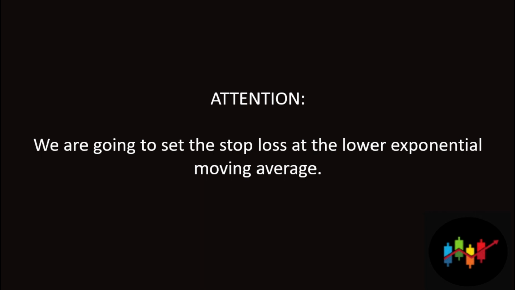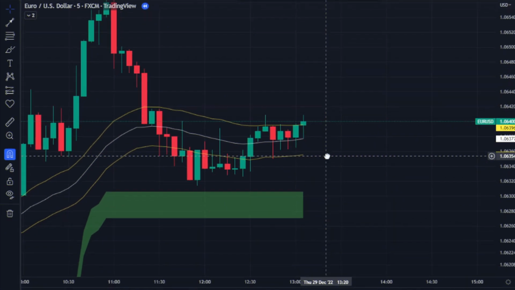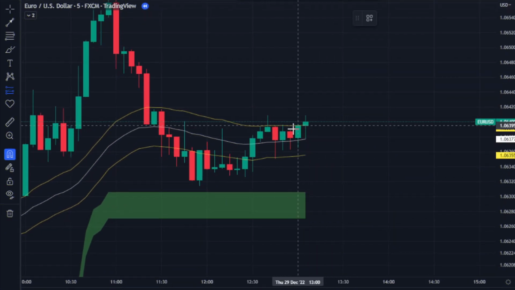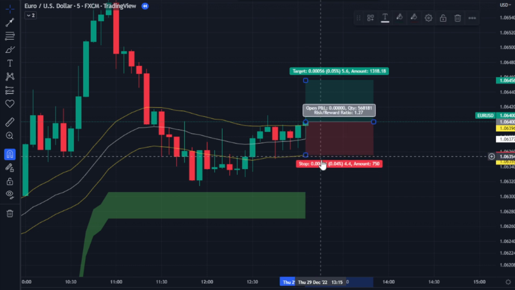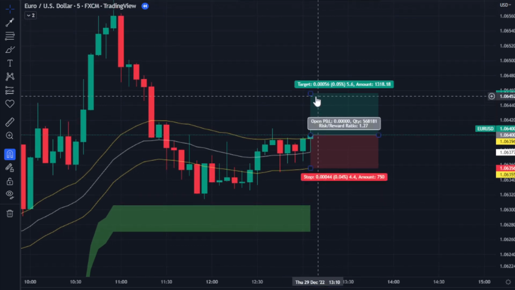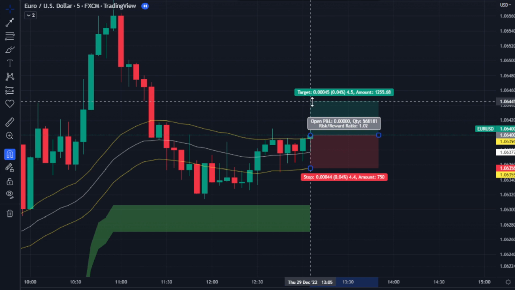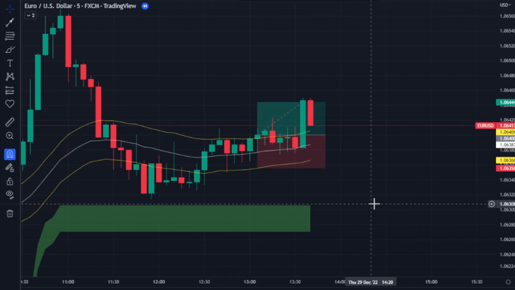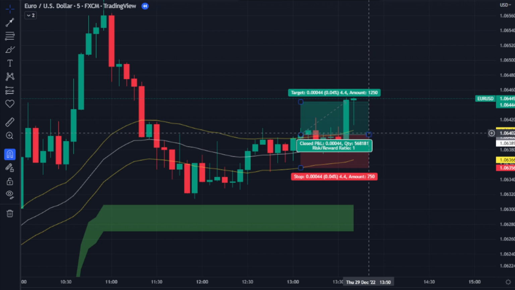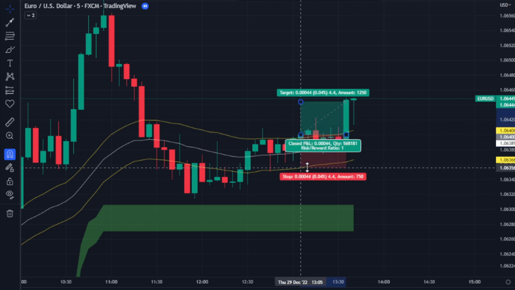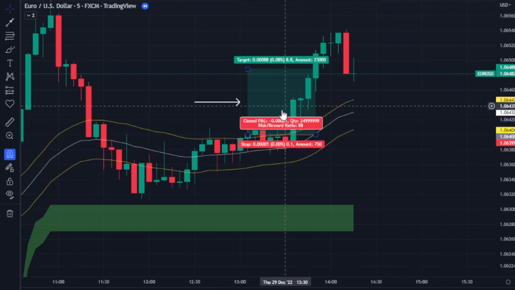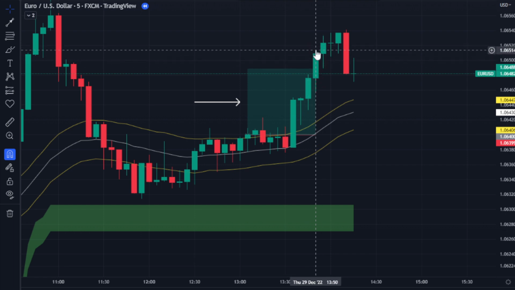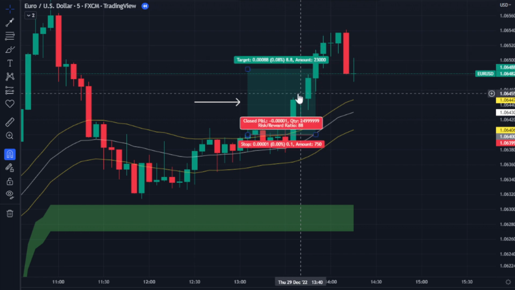Okay, we will see bullish examples. Here we have an example of a long trade. We see in this candle it crosses the moving average and we are in an uptrend. So we set our stop loss and set a risk-reward ratio of 1 to 1, and wait for the price to develop. The price reached the risk-reward ratio 1 to 1, so we take 50% of the trade and move the stop loss to break even. We see that here it reaches the risk-reward ratio of 2 to 1, and here we completely close the trade.